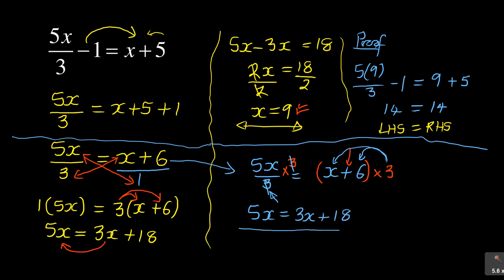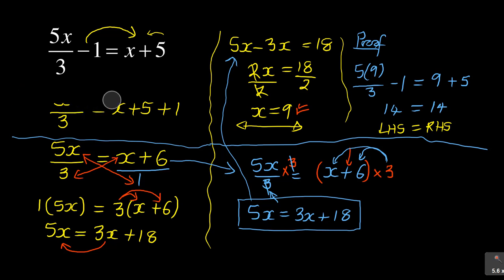And when you have done this, you solve it like we did when we were solving for x, and our answer will take us back to say x is equal to 9. So that is another method that you could have done for you to solve that. There are quite a number of methods actually you could have used to solve this particular question, but the one that I've just shown you are one of the simpler versions or simpler methods that you could have applied.